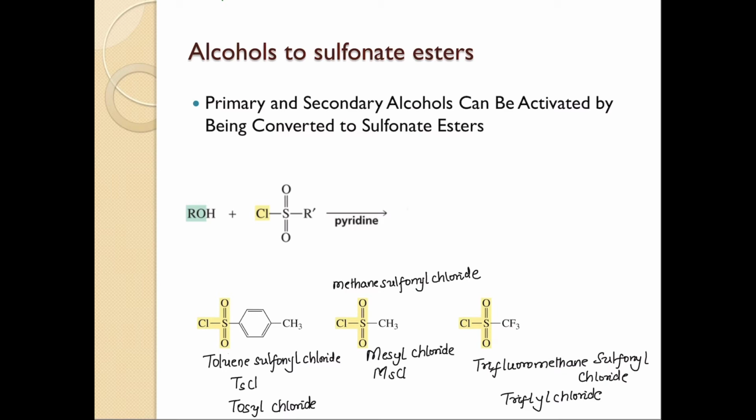Let's look into the structure of the sulfonate ester that's formed. In all of these reactions, we are going to use pyridine. Again, pyridine is going to act as a solvent, and also as a base. The product that's formed here is a sulfonate ester, which is going to have this structure. So this does look like an ester, right? So it's a sulfonate ester. Apart from that, you also have the protonated pyridine, and also your Cl minus.